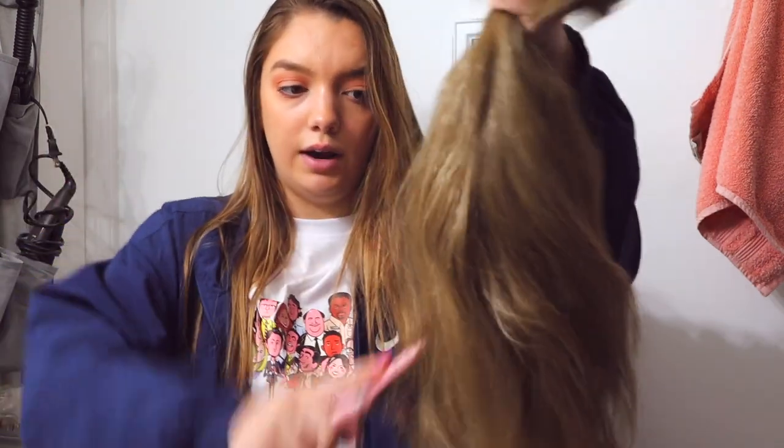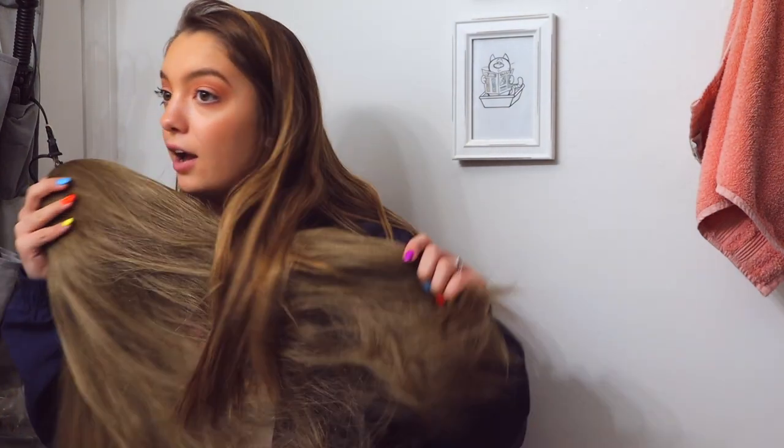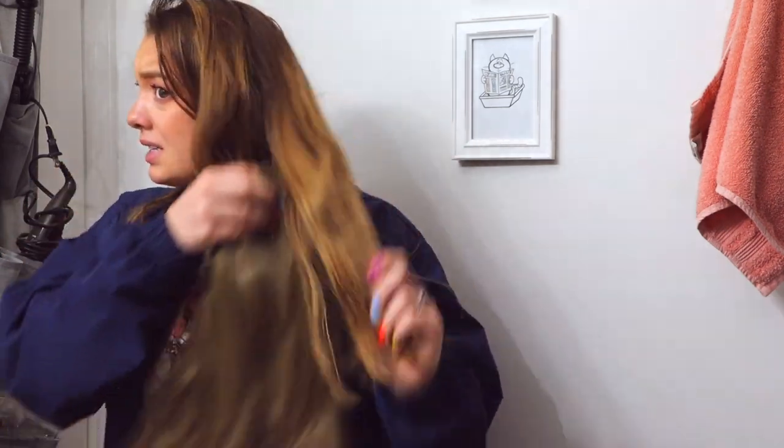It's really poofy right now from where I curled it. I wasn't the biggest fan of the curl — I need to figure out how to do it. I think it matched well with my hair. I literally just went to Cosmoprof and held this up and picked out a color. It doesn't look the exact same because it's different when it's in there. I'm just going to see if it works better with straightened hair and you guys can tell me what you think.